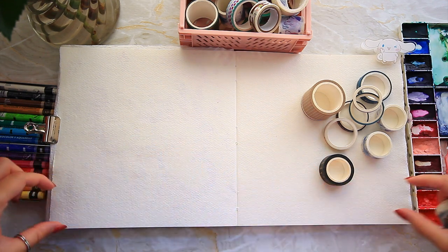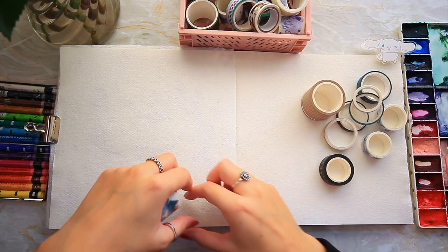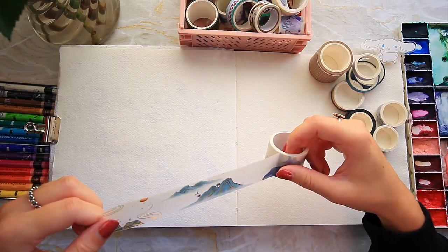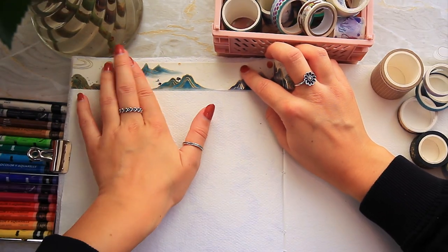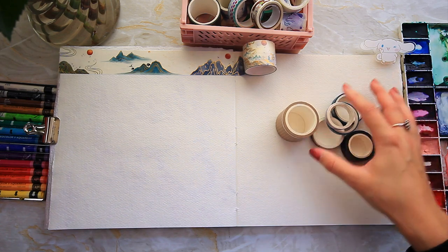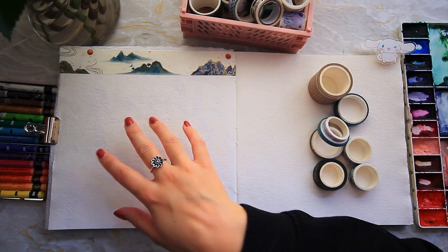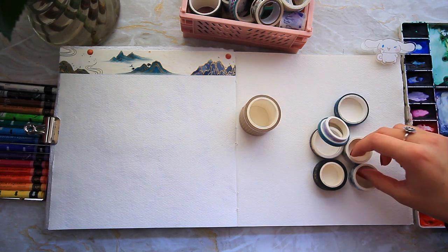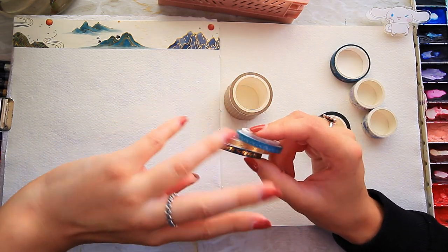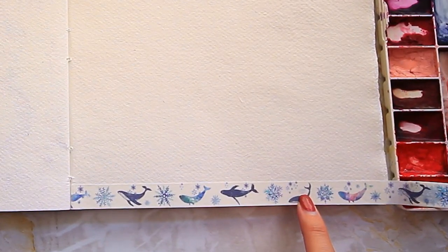I did think about having washi along the top and bottom of each page. I'm not sure if that would work having it all the same theme, or whether they'd want to be ripped or go over the spine. I like this one though, it's really pretty. I might just pop it on one side of the page actually. I'll have to cut it to the same shape as the edges but I'll do that afterwards. I'd like to do a nice landscape and then some cozy pieces — that's kind of the vibe we're going for. So maybe I'll put a strip of washi down here so they kind of alternate. Yeah let's go for the one with snowflakes — it does actually say the word 'snowy' there.